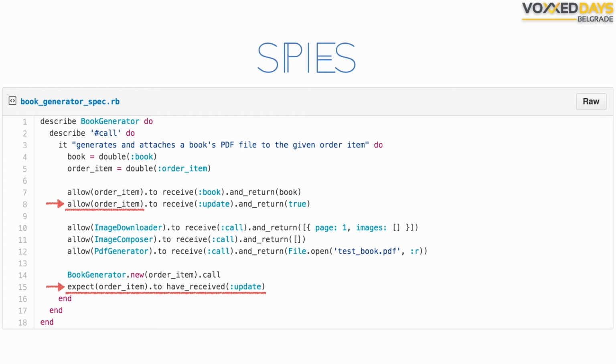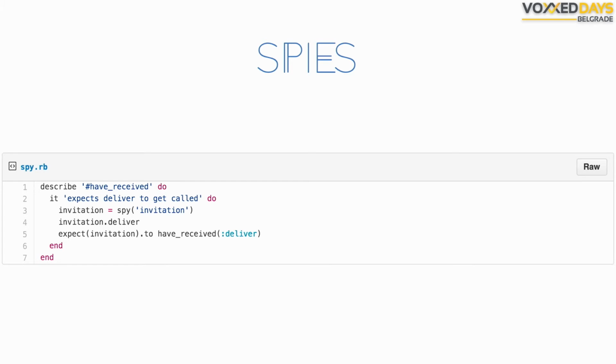Some testing frameworks also implement dedicated spy objects, which are basically the same as doubles, but with a slight difference. Doubles usually raise an error if you call a method that doesn't exist on them, while spies will be completely happy to accept that method, and then you can check afterwards if it got called. Basically, doubles behave more like objects, and spies behave more like, well, I would say sponges. They will just accept everything.